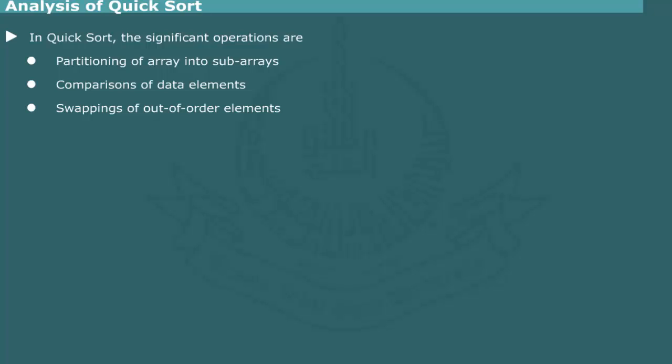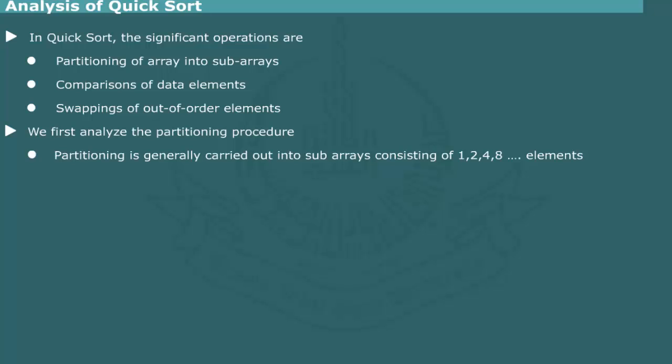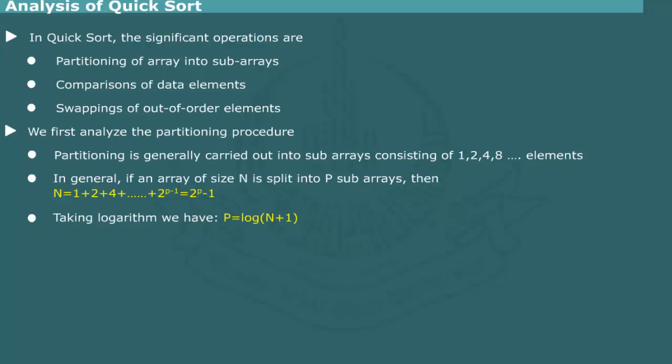Analysis of quicksort. As we have seen in the implementation of quicksort, the significant operations are partitioning of array into smaller arrays, comparisons of elements with pivot, and swapping of element during scanning of the array. In order to determine the running time, we investigate the total amount of these operations. Let us first consider the number of partitions. We have seen that at recursive call, the array is split into two subarrays of nearly equal size. Thus, if we have array of seven elements, it will be split into three subarrays of sizes 1, 2, 4, because 1 plus 2 plus 4 is equal to 7. Generally, thus, we can see that an array of size n can be split into, at most, log n plus 1 partitions.